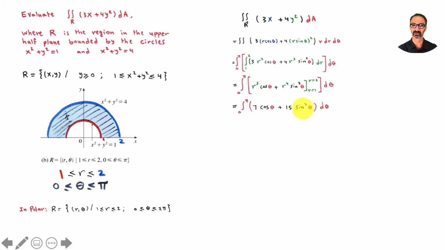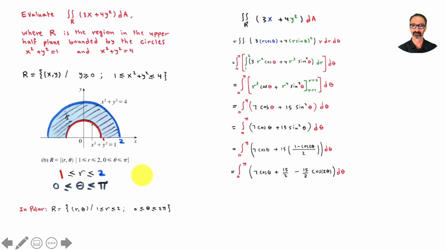We know how to integrate this. We need to replace that with one of the formulas. Now everything is the same color, except d theta and 0 to pi. Replace sine square with what we know, 1 minus cosine 2 theta over 2. Let's break this down into 2 pieces. And after that, I'm going to have to integrate. And the integration of cosine 2 theta using u substitution, you need a 2 outside. To balance it, you need another 2 down. That makes this 4, as you could see.